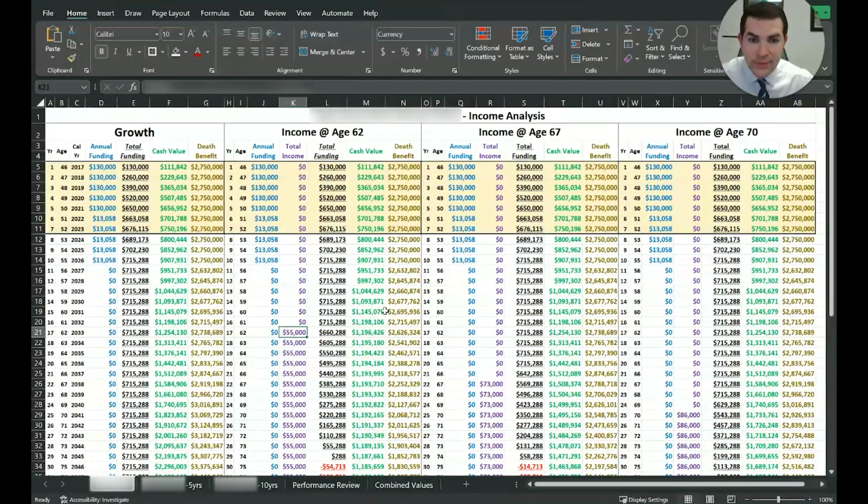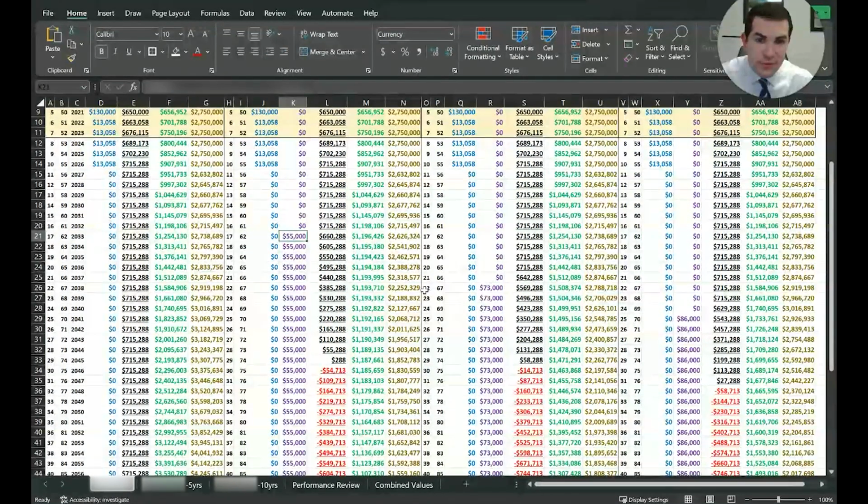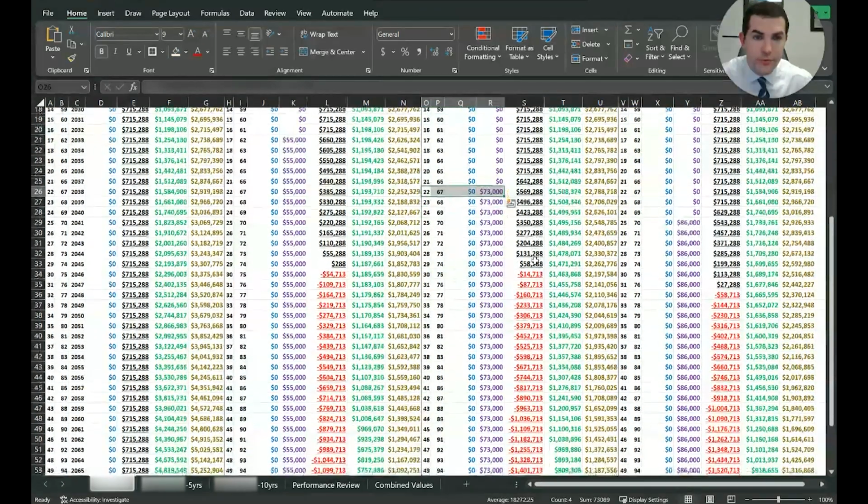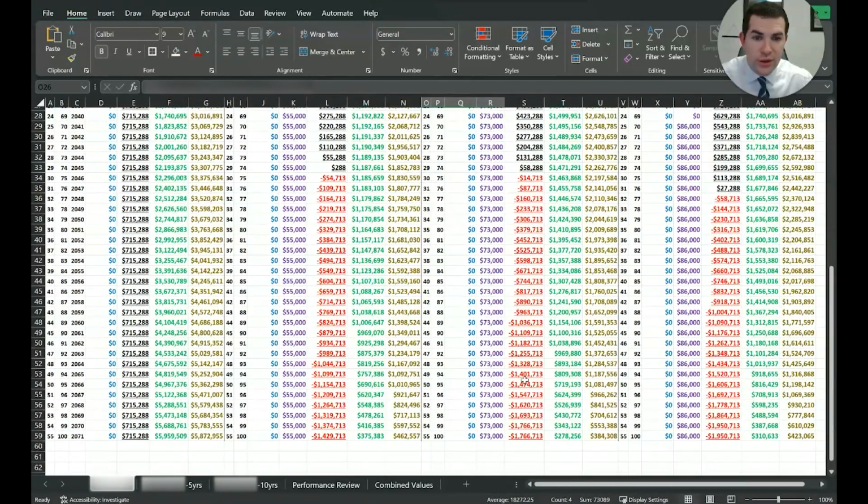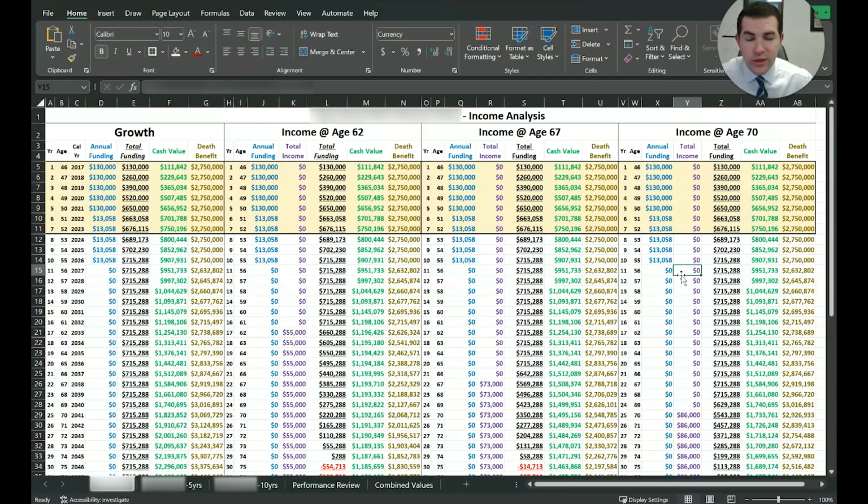But this assumes starting income at 62, then the same thing, but starting at 67. So if you defer it for several years, you're able to pull a lot more out, $73,000 per year, which you do catch up and you get a larger total dollar amount out here. And then the same thing to the far right, starting income at 70, we've got $86,000 per year coming out. Any of the scenarios will look good. You're in a good position, even if you stopped altogether now, because you stuffed it.